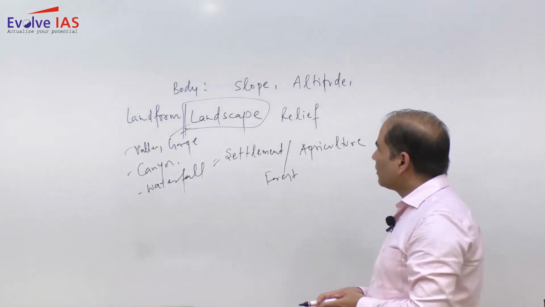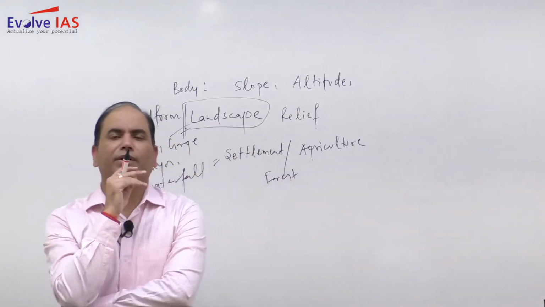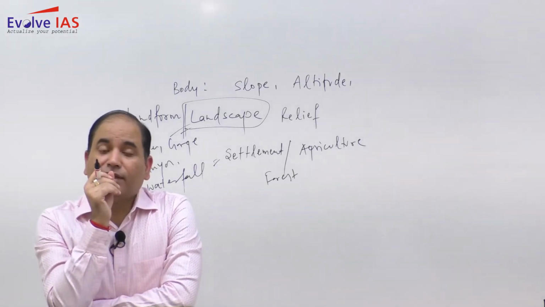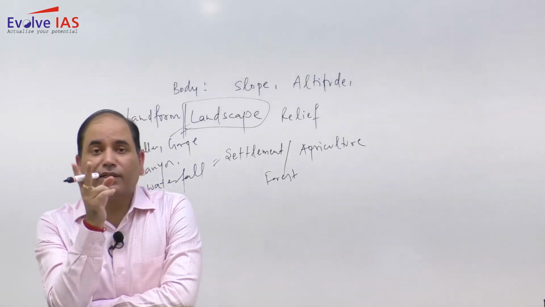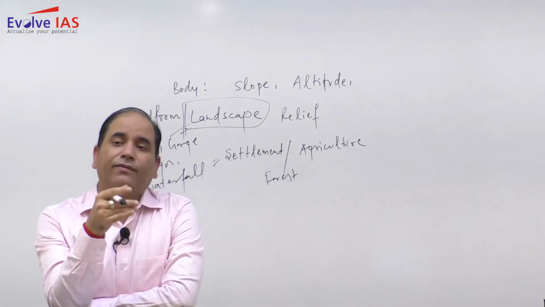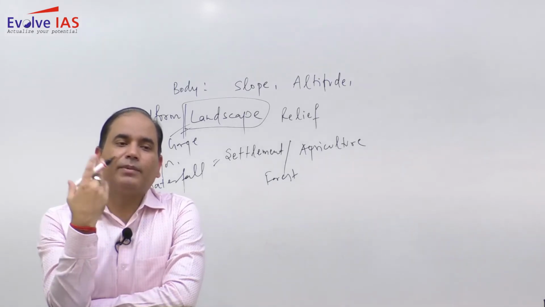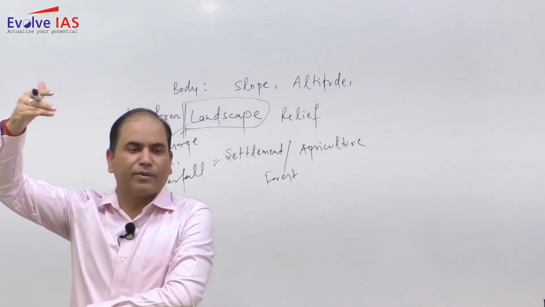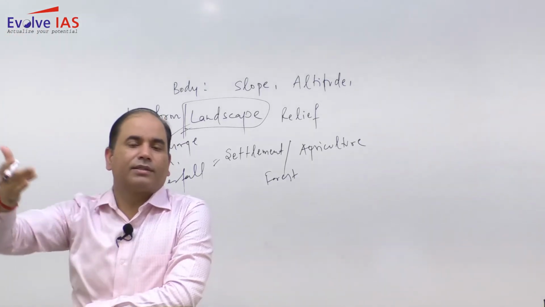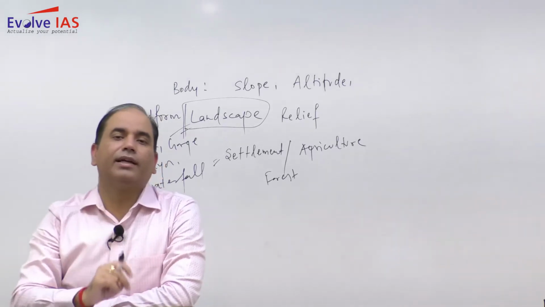And what is the role of slope and altitude? If you look at the classical theory of geomorphology, that is landform development, you will find both Davis and Penck have considered the role of slope, and they have considered the role of altitude as very important, because be it Davis's idea of cycle of erosion, in that cycle of erosion he simply talked about the rapid upliftment. तो एक बार rapid upliftment हो गया, altitude आ गया, then altitude के बाद ही आपका first cycle, first stage will begin. So the first stage, that is youthful stage, is associated with the altitude.